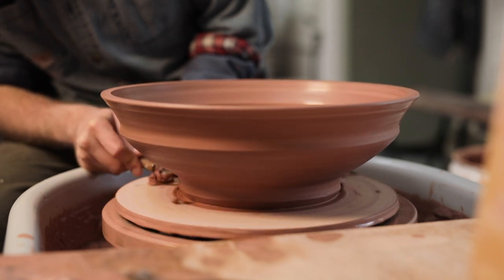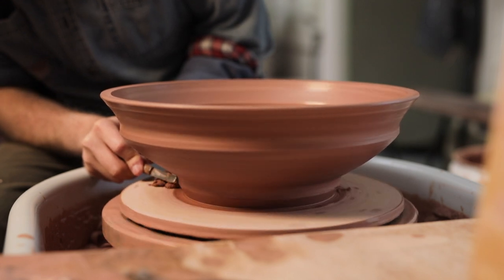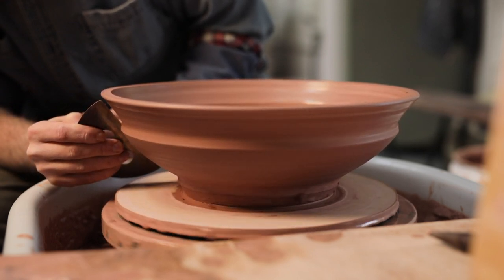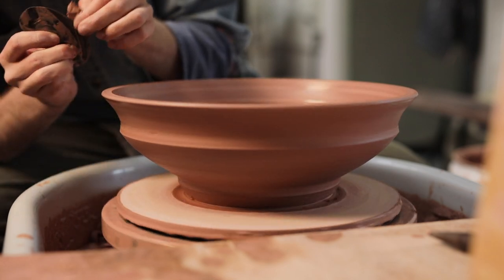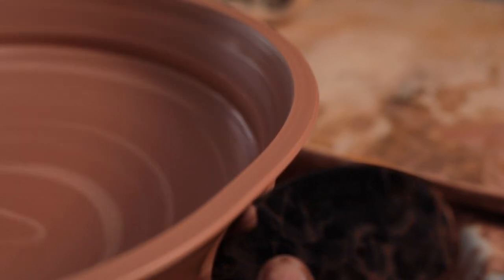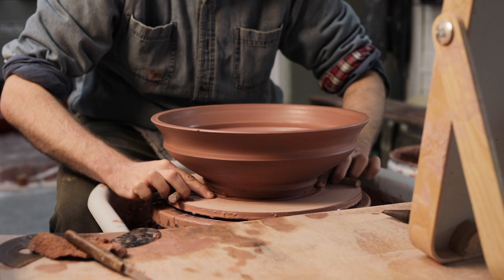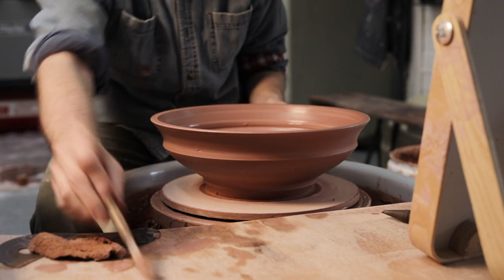I then scrape away some of the excess clay from around the base — not tons of it, just enough to make a bit of a difference. I find that making a groove right at the very base of the bowl helps me to guide the wire through when it comes to slicing the pot off the throwing bat. I then remove the last of the slip from the outside form, and run the edge of a metal kidney over the rim I want to remain squared off. I then take a metal twisted wire and drag it underneath the vessel, taking care not to knock my knuckles into the underside of the bowl. I then pry the bat off and carry the pot away with it.